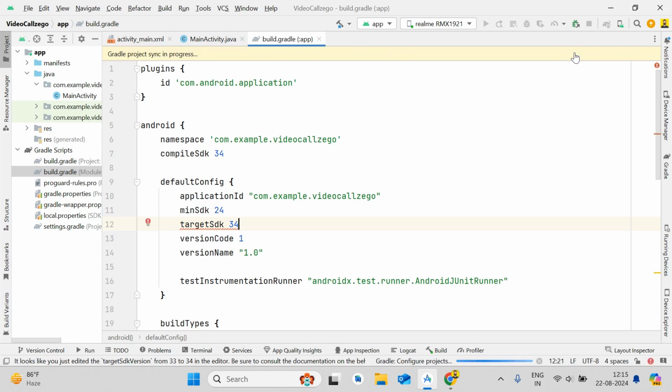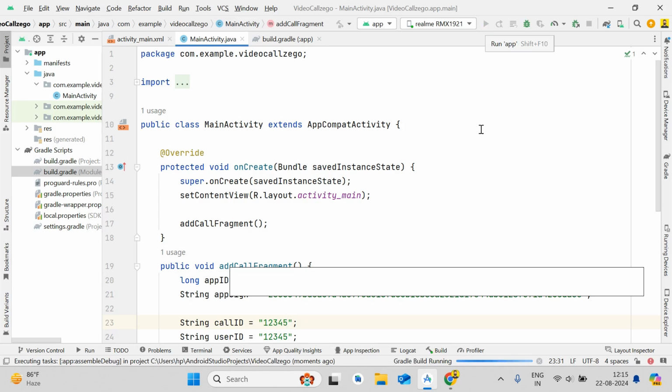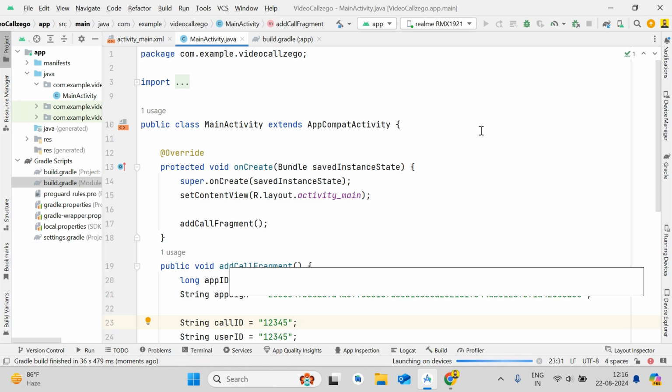So guys, now I'm showing you all these steps one by one, because I don't want you guys to face any problem. Like now you can see that I have received this error 34, so you can also receive it. So that's why we are checking all the steps very carefully. And now if I run the application, let's see if we receive any error again or not. I'm waiting in my phone.